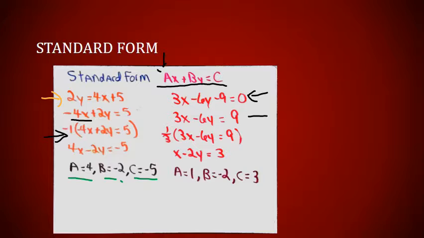To remedy that, I can multiply the whole equation by one third — which is the same as dividing everything by 3. When I do, I end up with X minus 2Y equals 3. So 3 times one third is 1, minus 6 times one third is minus 2, and 9 times one third is 3. So X minus 2Y equals 3, where A equals 1, B equals minus 2, and C equals 3. One of the greatest purposes here is to help with basic algebraic skills.